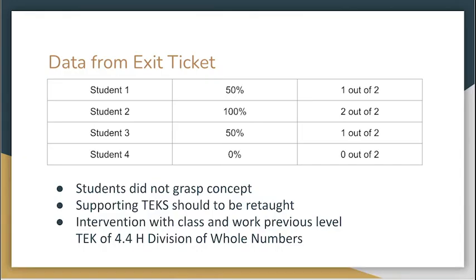All in all, on my reteach day, I have 1 student who I'm going to stretch and take to the next grade level. I have 2 students that I'm going to work with the supporting standards, and I have 1 student that I'm going to dive back into the previous standard on the previous grade level and make sure that I can meet every single student exactly where they are. This is the proper utilization of our data exit ticket.